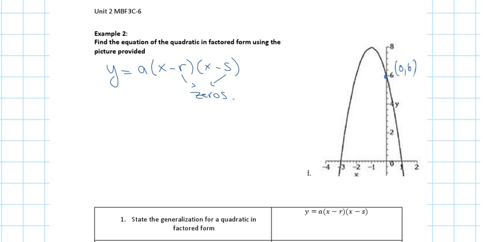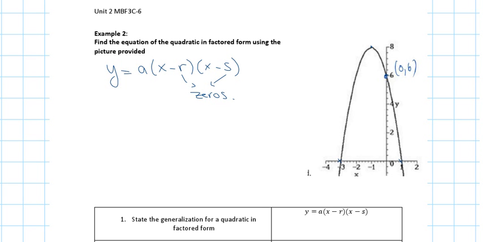Okay, so in order for me to be able to do the factored form, I have to know my zeros. So I have this parabola right here, right? And I can tell what the zeros are, right? So the zeros are -3 and 1. And they gave me another point at (0, 6). I could also use the vertex if it's clear, but it's not very clear here. This point is more clear. So I'm going to have to use that specific point that they give me.